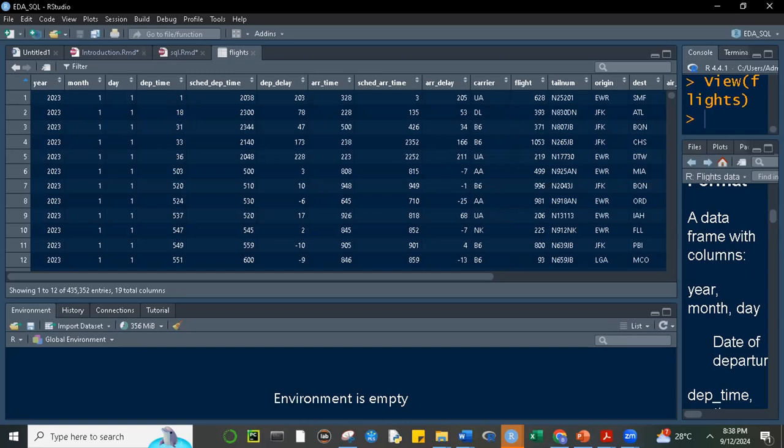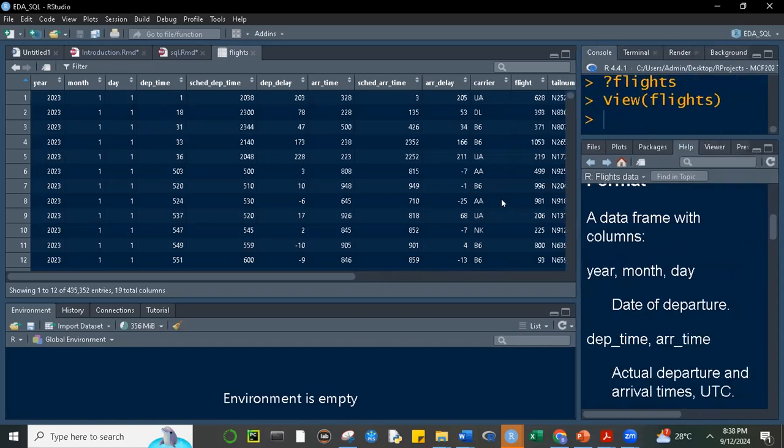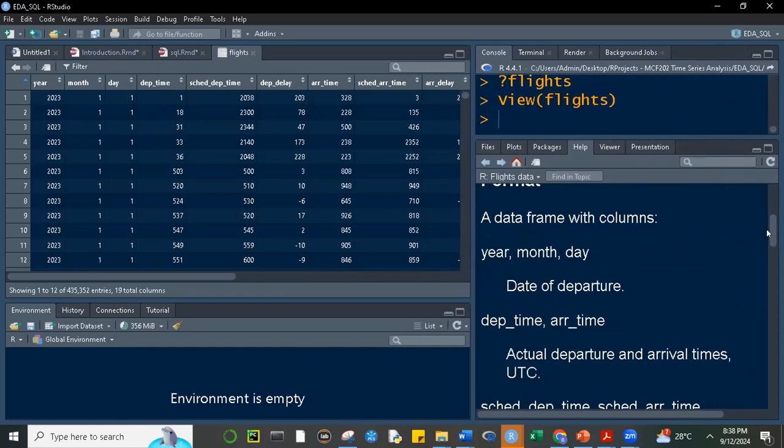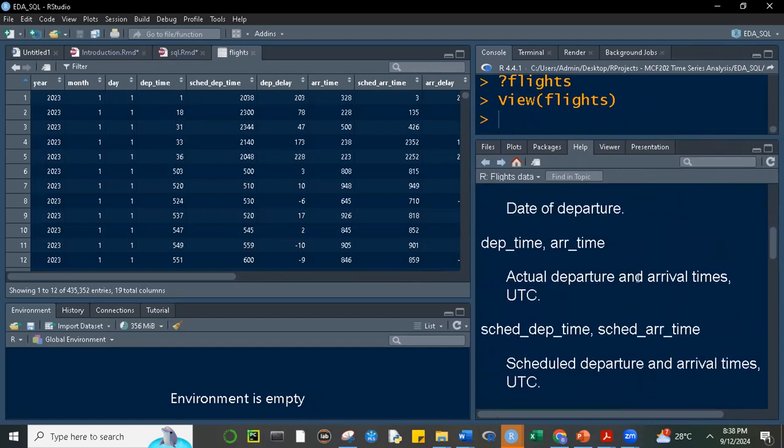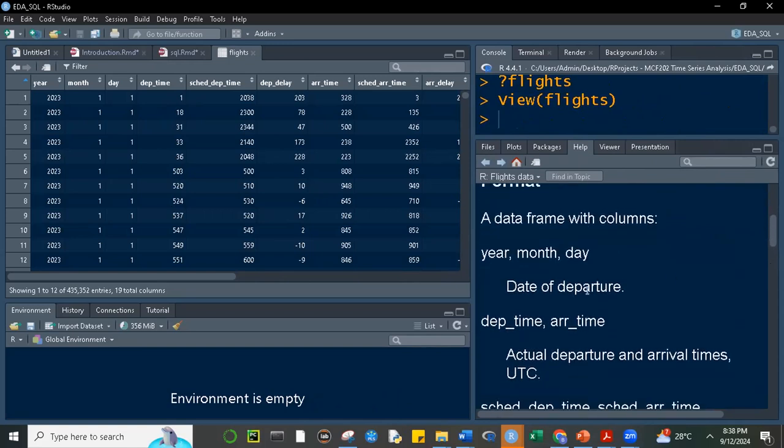We will have to check the metadata. What is the departure time here? It says actual departure and arrival times, UTC. Date of departure, departure time, date of departure time and arrival time. But why 1 and then 18, then 2038?